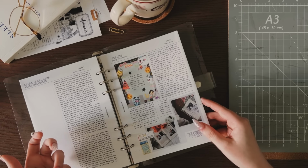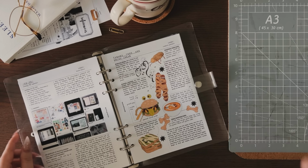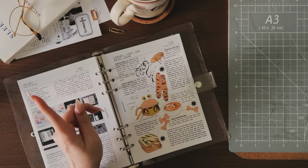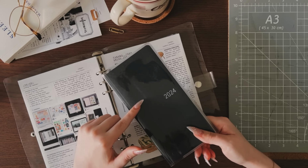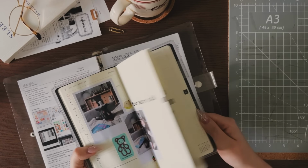But interesting. Now I will show you my stickers because it's good to end on a high note. And I'm quite excited to share them. I've been getting back into stickers again because part of my system for next year is to have a little Hobonichi weeks alongside this as a sticker book. In my head, I call it my Sunday sticker club book because I normally sit down at the end of the week to make my pages.